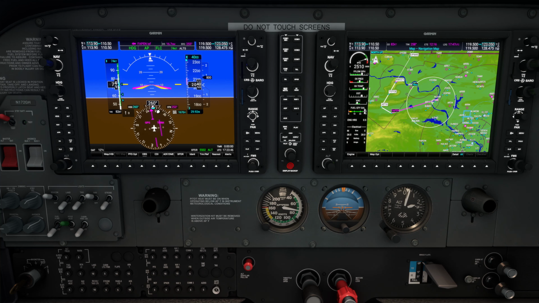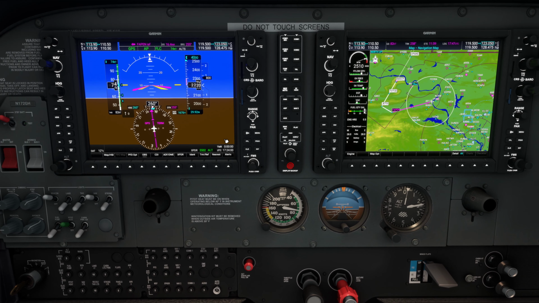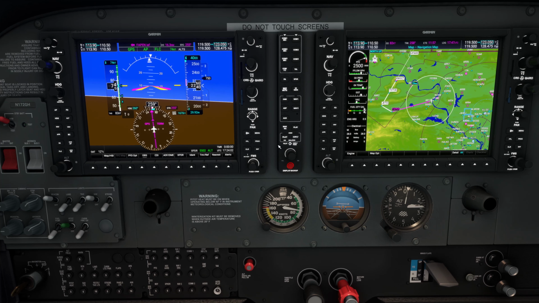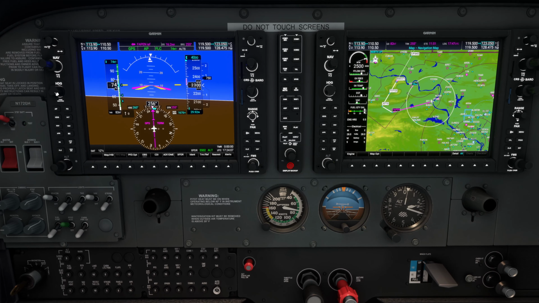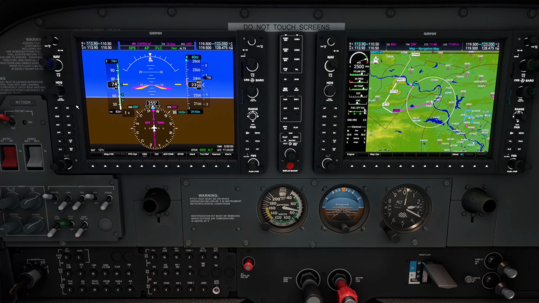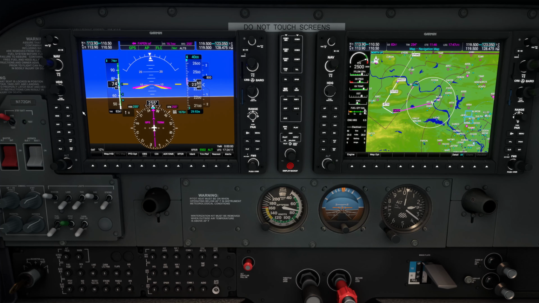autopilot flight level change mode there, and then I'll go ahead and use the GPS and go direct to Fapin. That's preloaded in there for me, so I press the direct key, Fapin's preloaded, hit enter, and then activate, and that sends us direct to Fapin. I can go ahead and hit the nav on the autopilot controls, and get it headed that direction. So we'll climb up to 4,000 feet. We will cruise out the airplane, and then we'll start getting ready for the approach.